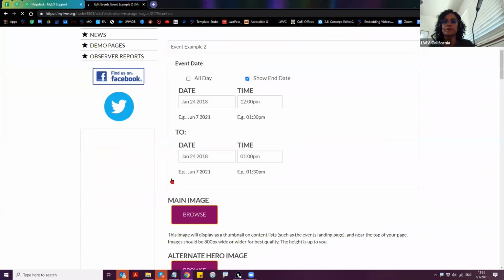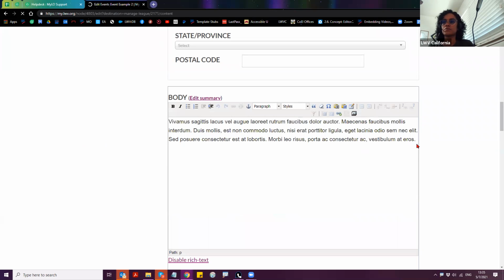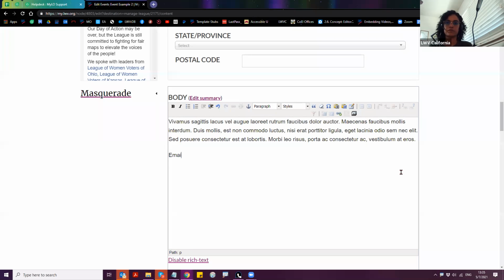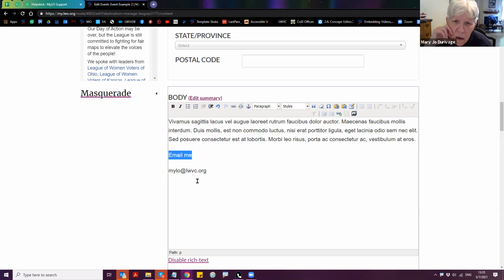So I'm just going to go down to the body. I'm going to make two different versions of this. So, email me. I want this to be a link. And then the other one is I'm just simply typing the email address. Okay. With email me, I need to create the link explicitly and then tell the system what it needs to look like.